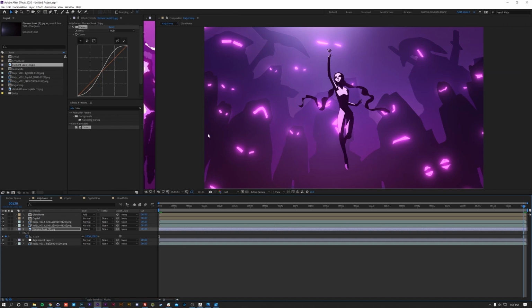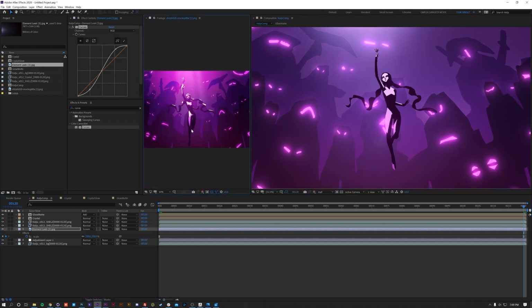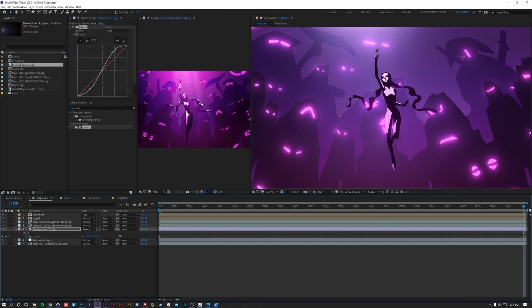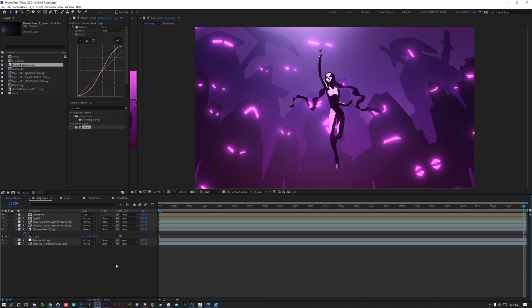We're getting close, we're almost there. It's already looking pretty similar to the design board. We still need a bit more of a glow up top. The image that we just put in is doing it, but it's not really taking it home. So that's where we're going to use Shine, which is a Trapcode plugin from Red Giant.